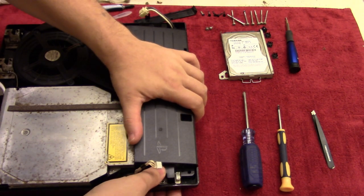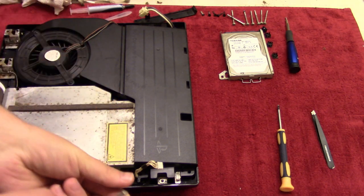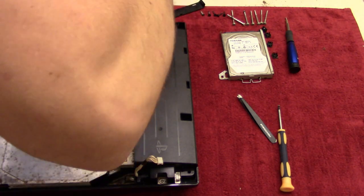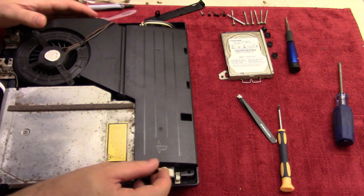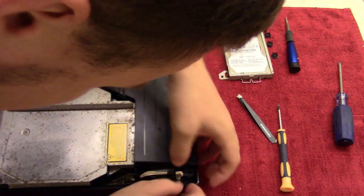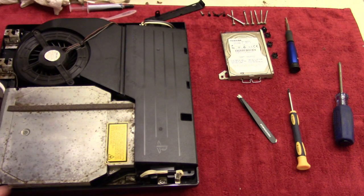So just like that. And then we're going to take the two screws that have that little ring around it, and those are going to screw down the power brick here. There we go. And then connect the cables. There we go.